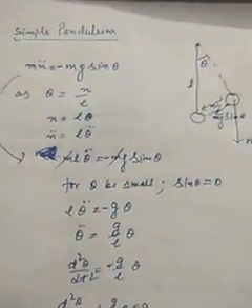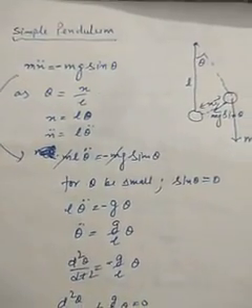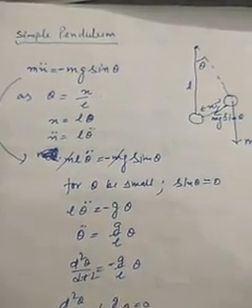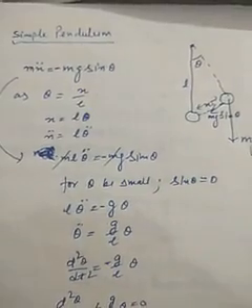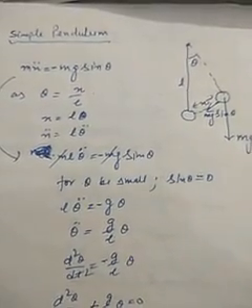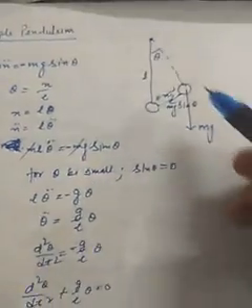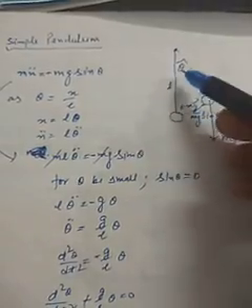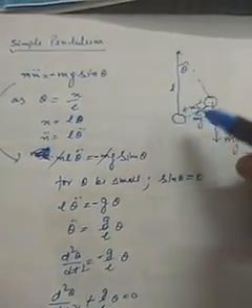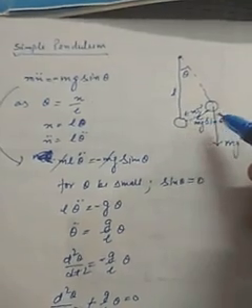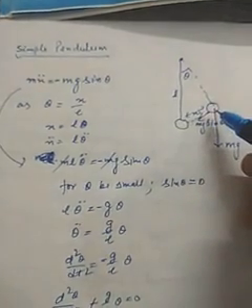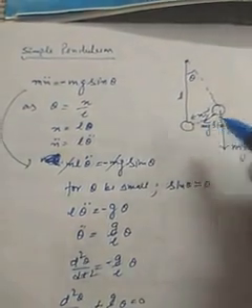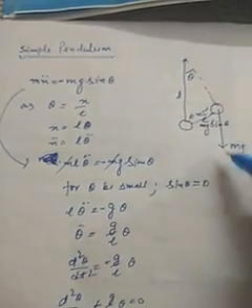Let's recall the last lecture a little. You remember that we studied the simple pendulum last time. In the case of a simple pendulum, if you remember, it consists of a bob suspended through a string from a particular point of suspension, and that is the mean position. This one is the extreme position of the bob while it starts oscillating. Let m be its mass, then mg is the weight.